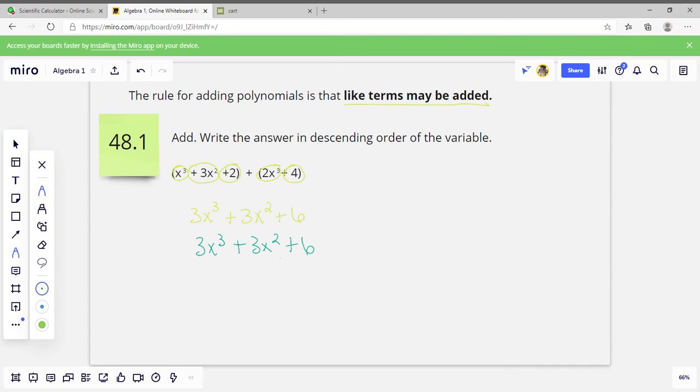All right, hope that made sense to everybody. It's really easy. It's just kind of jargony, this lesson is. As long as we understand the terms, what they're talking about, like terms, meaning that they are alike, their variables are the same. So that one's the same as that one. All right, let's try another one like that.